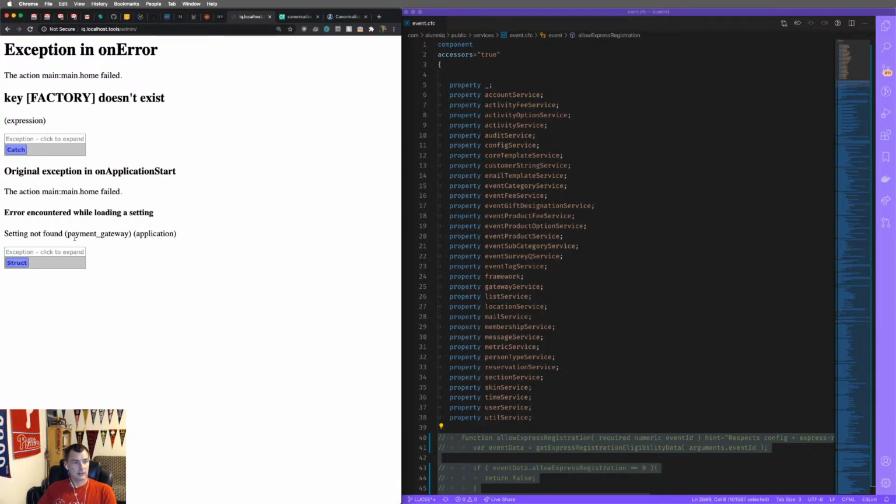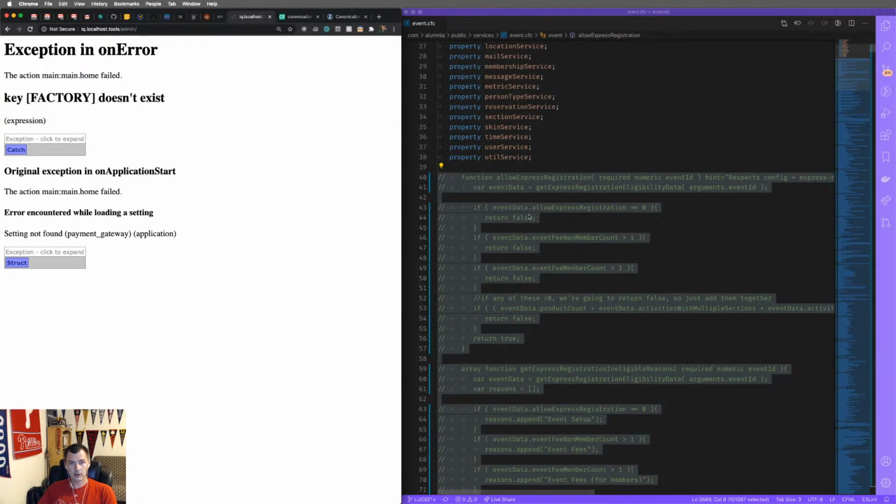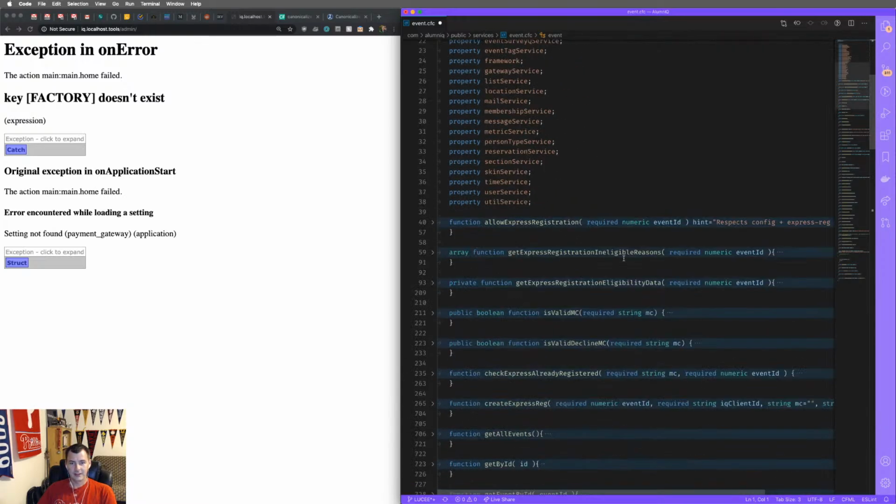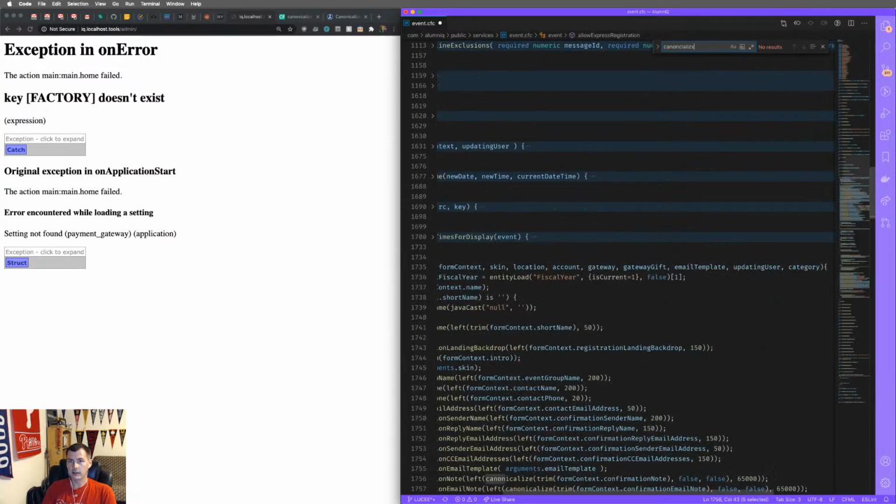Hey, something different. Setting not found, payment gateway. That's totally cool. That's a different error altogether. So, yeah, cool. So there's definitely an error somewhere in here. I wonder, canonicalize. Canonicalize.